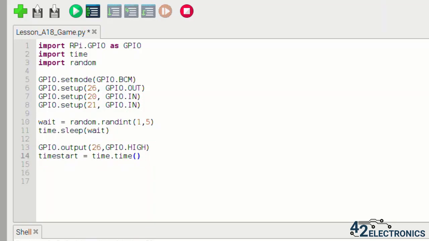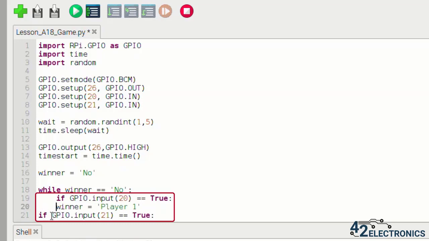Now that the LED is on and you have stored the current time, make a while loop to check for a winner. Create a variable called winner and set it equal to no. This will allow you to continue running the program until there is a winner. Next, create a while loop that will keep running until a button is pressed. The contents of this while statement will continue to execute as long as winner equals no. If winner equals anything other than no, the loop will be skipped and the remainder of the program will run. Add some if statements to the while loop so you can modify the value of winner based on which player pressed their button first.